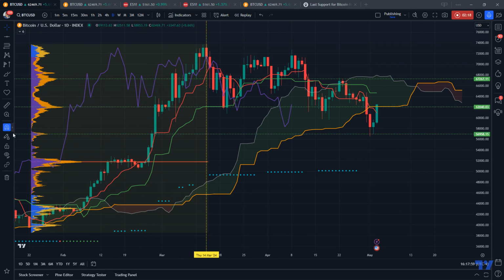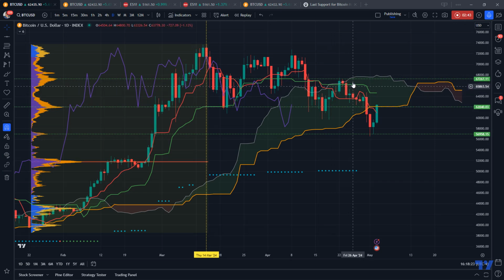The 62K was incredibly important in the fall off from the all-time high. And again, this was drawn based on the price action here, the battle that occurred between February and March before it reached the all-time high. And then once again, as price tried to break that all-time high, it didn't quite make it. And then there was another battle back down at 62K, held.